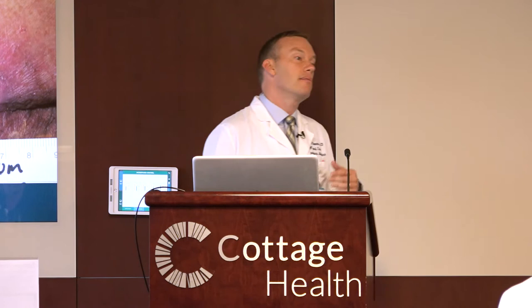The problem is, I think a lot of people get confused about what is a stage three. A stage three just means it's now a full thickness wound — it has violated the dermis, it's into the subcutaneous layer, but not past the fascia yet. And if you see the picture on the right, that's a very shallow-looking wound. I think a lot of people are tempted to look at that and say, oh, that's shallow — there's no way I would ever consider surgery for something like that, therefore that must be a stage two. But the fact that there's slough shows you that it has violated the dermis and is into the subcutaneous tissue at least a little bit. By definition, it's a stage three.